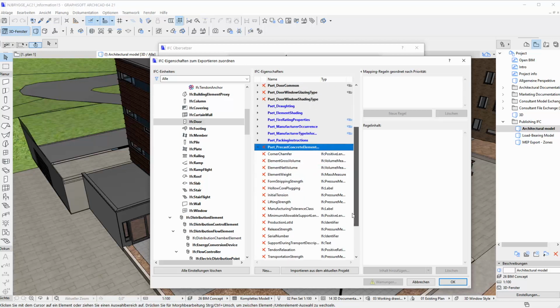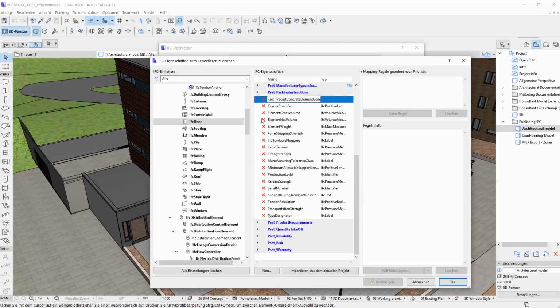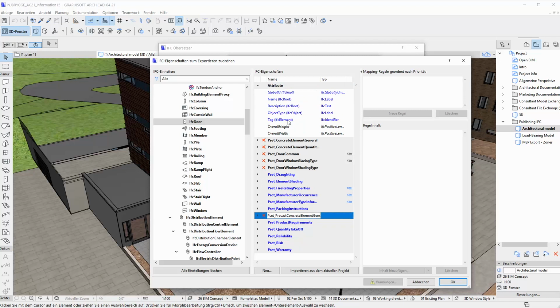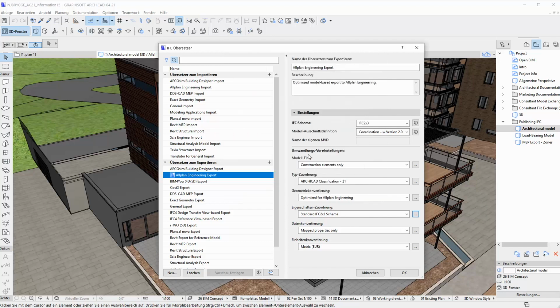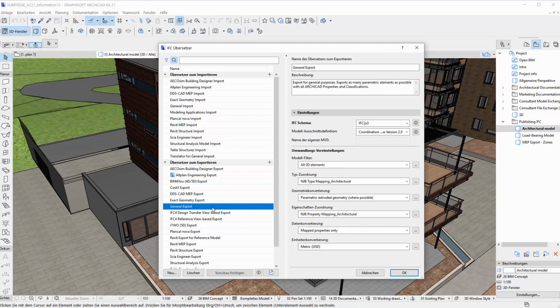We can freely associate IFC properties with element types. Property definitions can be extended with additional data using the mapping rules. Mapping rules are explained in another video. Let's see how IFC properties are handled using different presets and translators. We can use the Set Preview button to preview the conversion characteristics of a translator in Model View. It is important to note that Preview Translator affects not only the IFC property list, but also the IFC type.